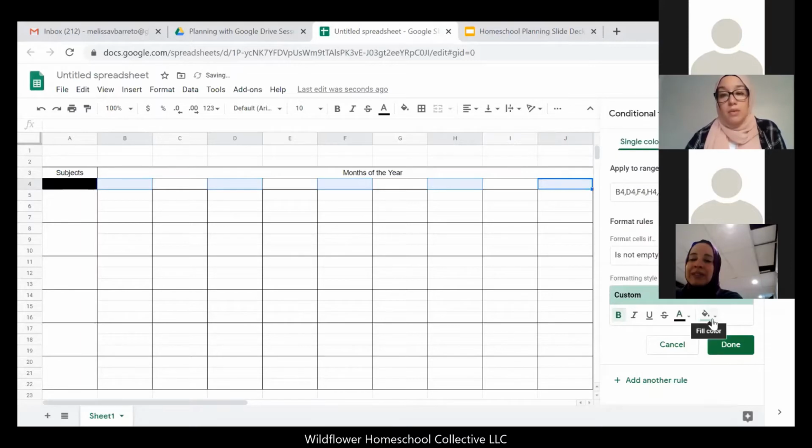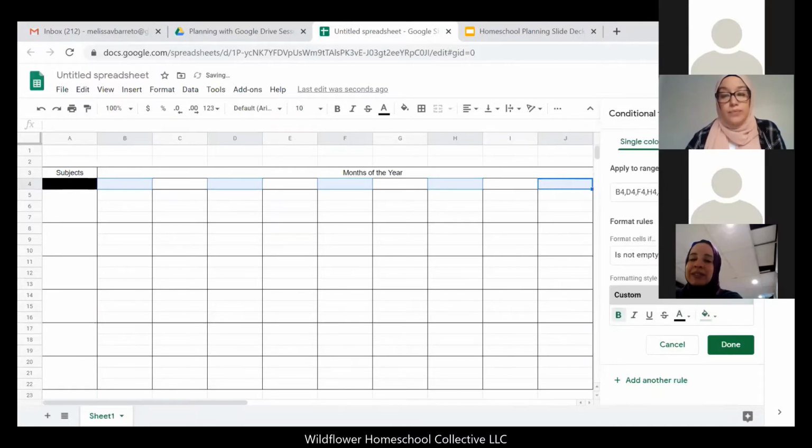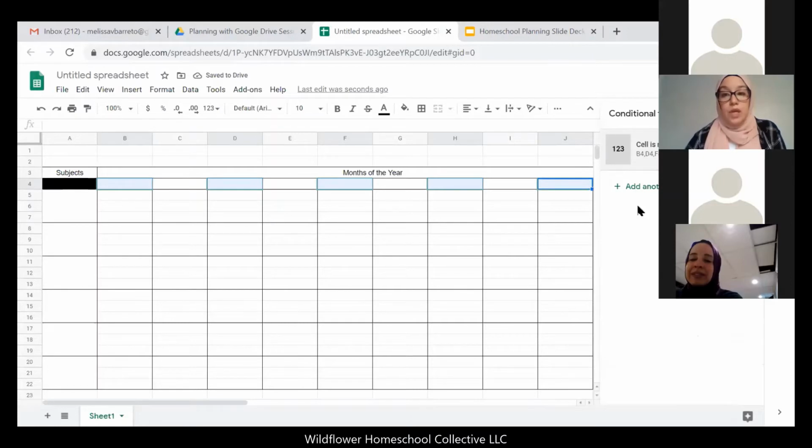And I want the background color to be this light gray number 1. And then I'm going to click done. So now you can see the rule is here. It's showing you exactly what it's like in those cells, and it's going to be there. I'm going to do the same thing now for the other cells in between that I did not select before.